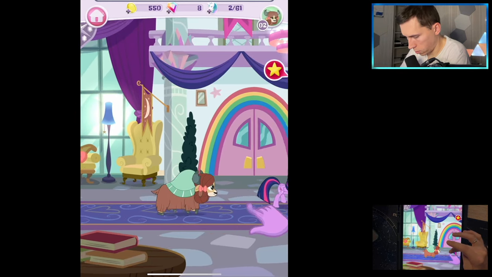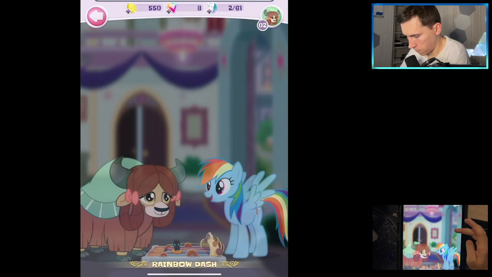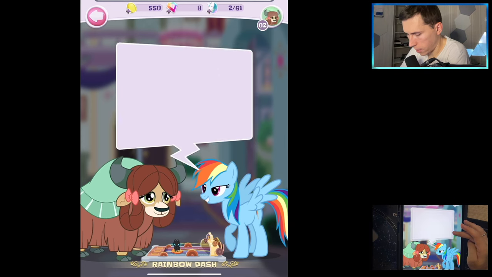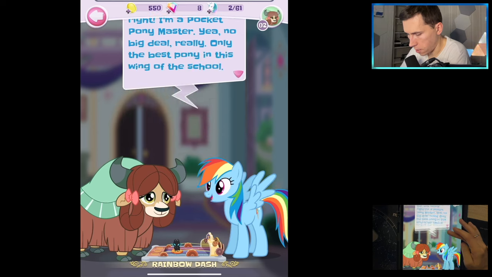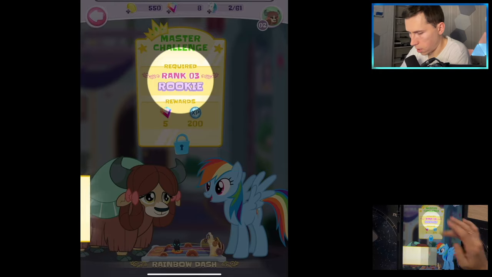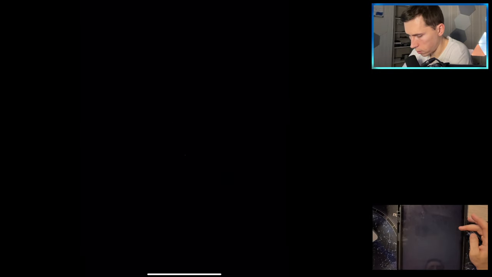Okay, how to play? Should I go? Just follow? Who is that? Hey, you must be the new student. I have been hearing about Rainbow Dash. Yup, you heard right. I'm a Pocket Pony Master. Yeah, no big deal. Blah, blah. You need to complete a few more challenges before you're a high enough rank. For this one, okay, it's locked. So should I go this way?